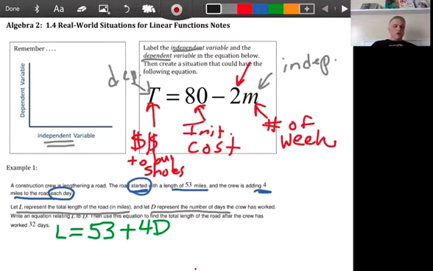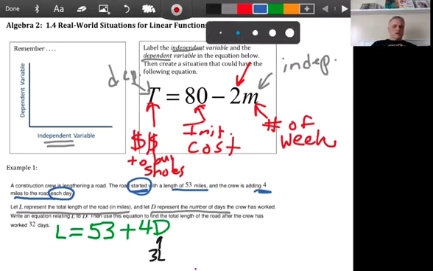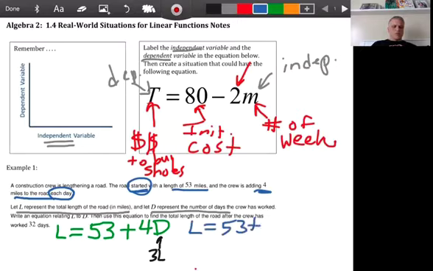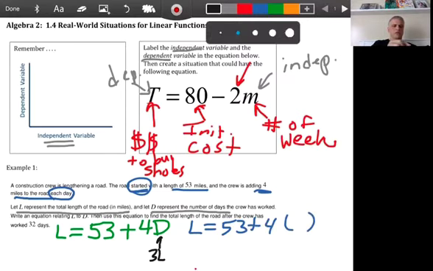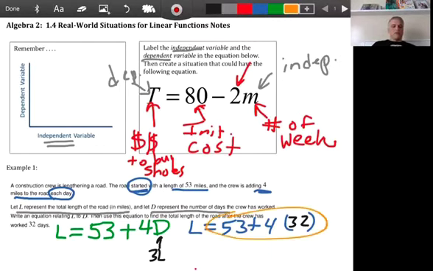It's pretty straightforward. So we're going to substitute 32 in for days, okay, which gives me the equation looking like this now. L equals 53 plus 4 times D, but we know that D here is going to be 32 days. All right, so all we have to do now is just evaluate, simplify the right side of your equation. So L equals, now 53 plus 4 times 32. All right, I know that somebody is going to do 53 plus 4 if I gave you this on a quiz or a test right now.